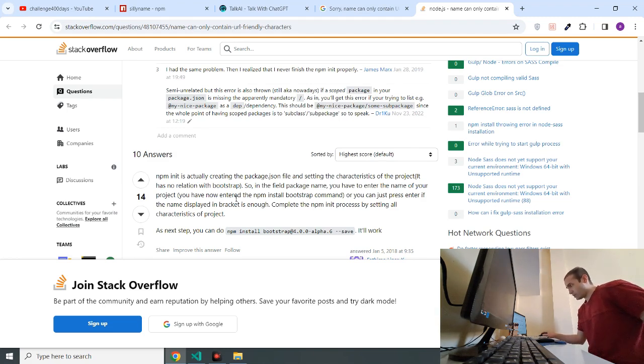It has no relationship with Bootstrap. So in the field package name, you have to enter the name of your project. You can just press enter if the name displayed in the bracket is enough. Complete the npm init process by setting all the characteristics of the project.